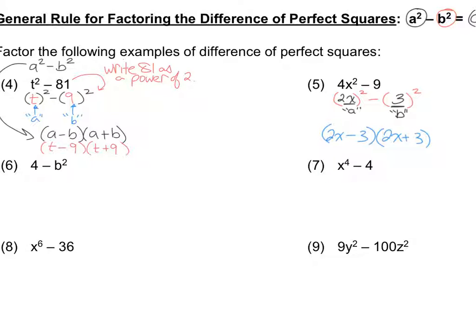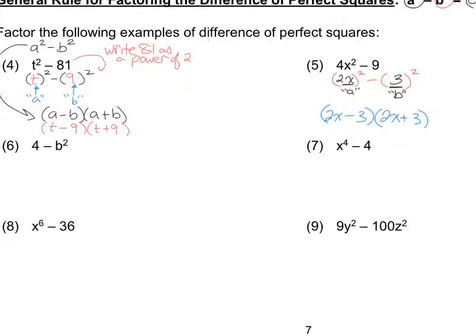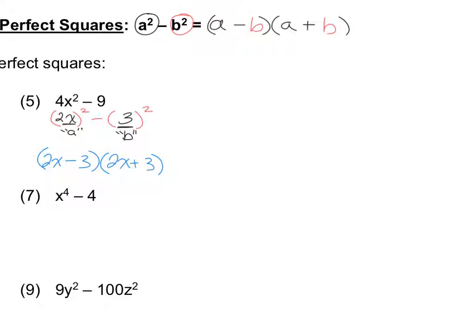Do we have an example like that? Let me create one. It's going to create a new video if I flip pages. So let me just make it like a 5B question. Well, I don't want to use one that's already there. I'm just going to create a new one. So let's say we have 4x to the 10th minus z squared y to the 12th. That's a good one.